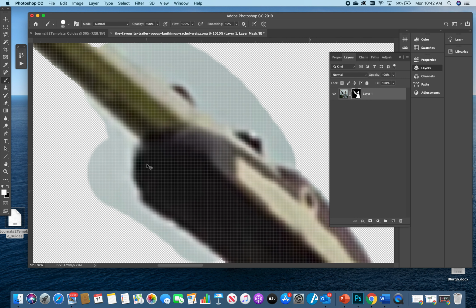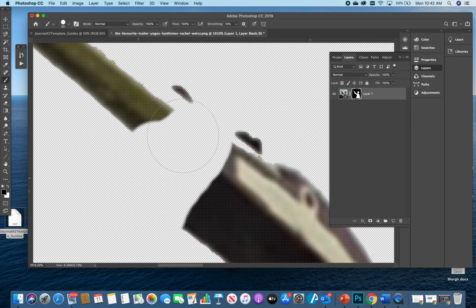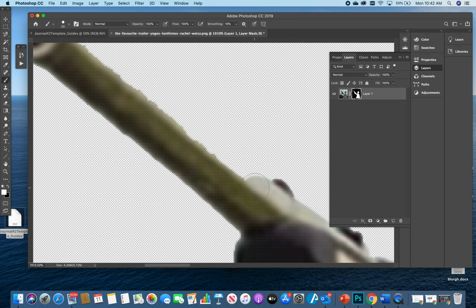And I'm going to press Command Z to undo that. When you paint black, you will be masking out more stuff. So this is why this is a more refined tool compared to just deleting pixels, as you can always edit things out. So going back to my toolbar, I'm going to switch back over to having a white foreground color, and I'm just going to paint back in some of this pistil detail that got edited out a little bit.